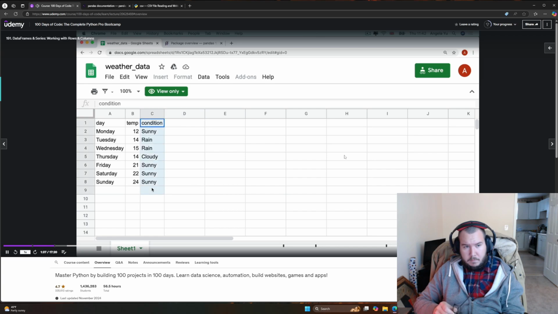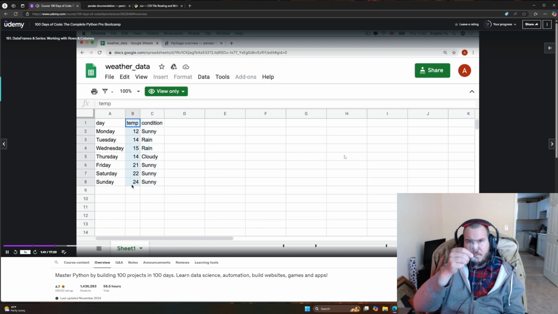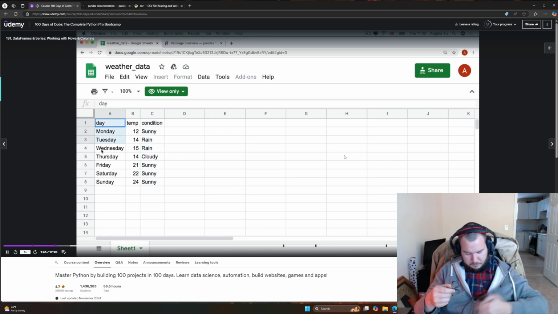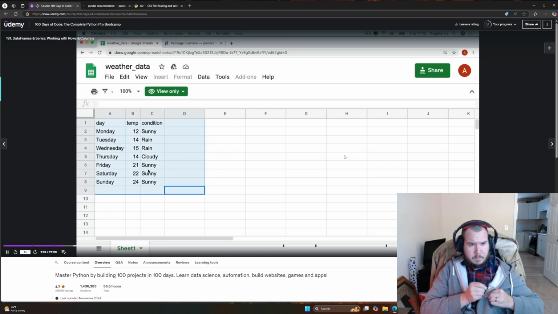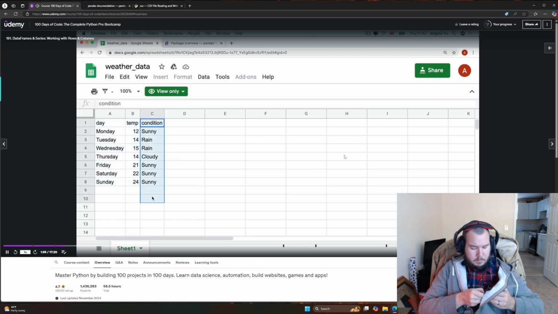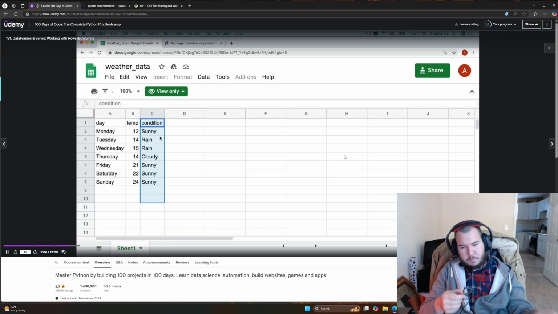It's kind of like a single column in your table. So the temperature column would be a series, the condition column would be a series, and the day column would also be a series. So once you've grokked this idea that the whole table is basically a data frame in pandas and every single column is a series, kind of like a list, then you're pretty much half of the way there to understanding how this library works.